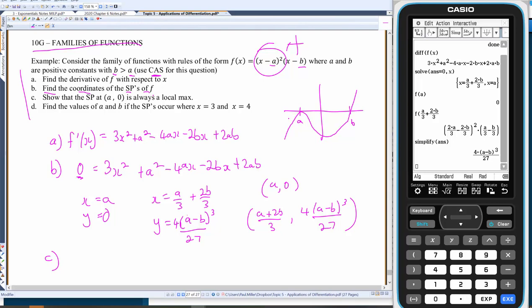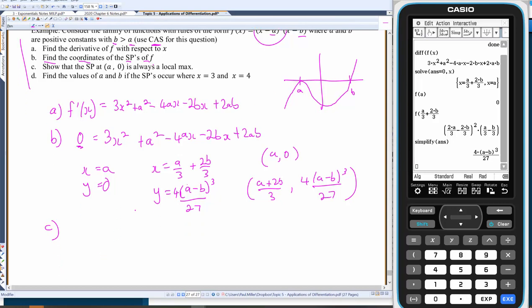So we can't just go view graph, top right hand side, obviously max, or say something like all positive cubics have a maximum first. We've got to use some mathematics, and the way we're going to do that is we're going to use a gradient table. Okay, so recall that the gradient table can be set up as follows.